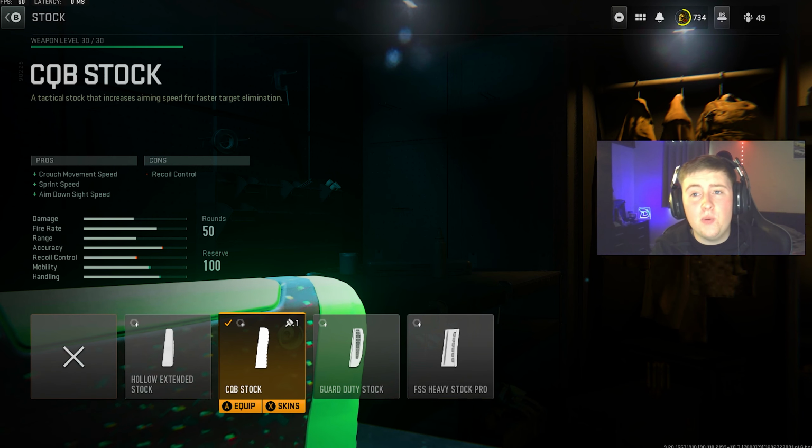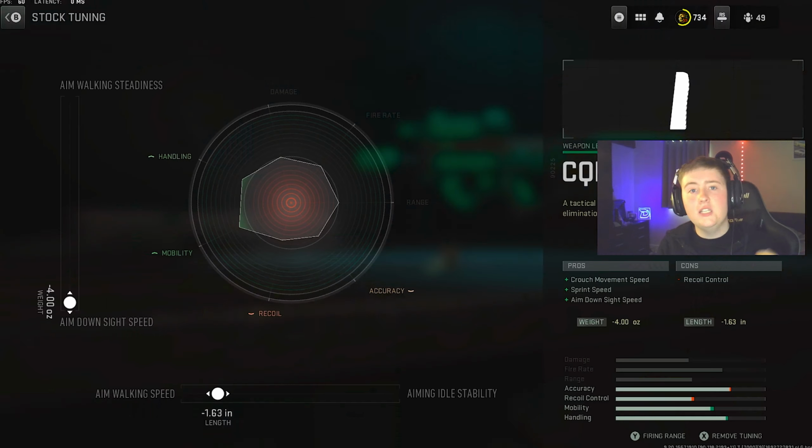For your third attachment now, we're going for a stock, which is the CQB stock. Your tune for this is minus 4 towards aim down sight speed and minus 1.63 towards aim walking speed.